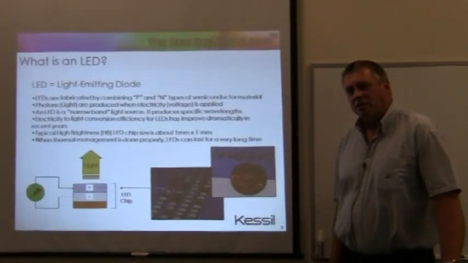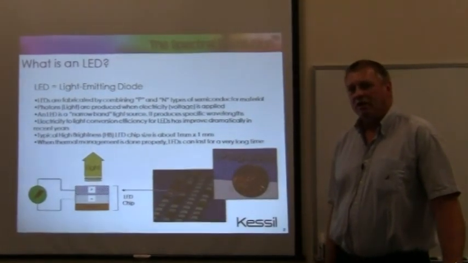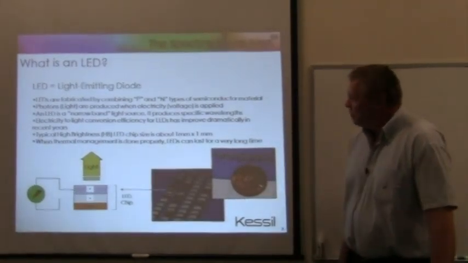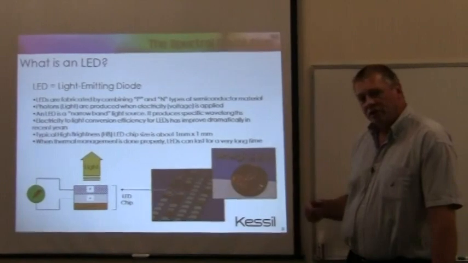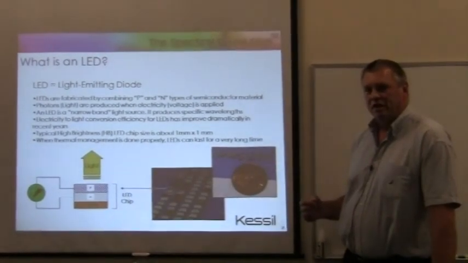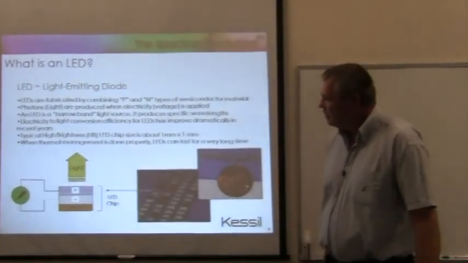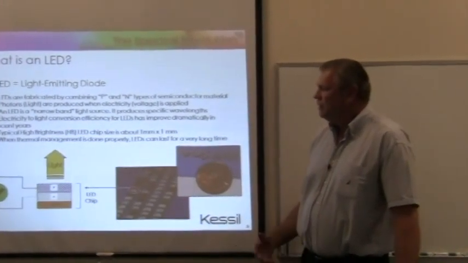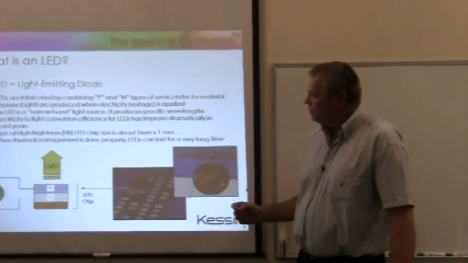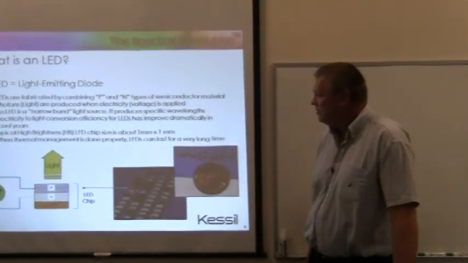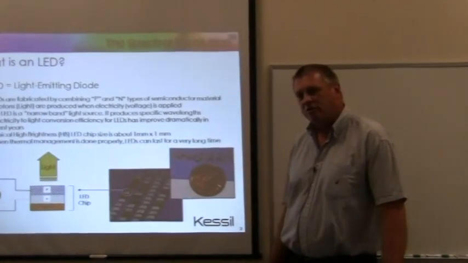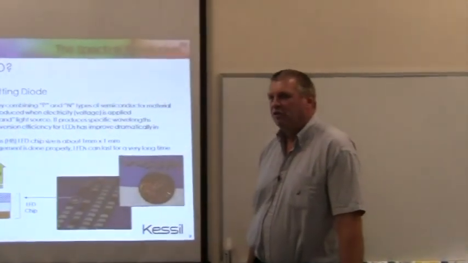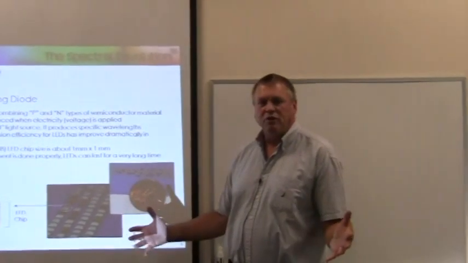LEDs don't typically radiate heat or infrared energy unless they're actually designed intentionally to do so. But nonetheless, the conversion of electrical energy to light generates heat at the chip level. So thermal management of the mounting of LED chips is important, but when thermal management is done properly, LED chips can last for a very long time. Typically, you might have LED lifetimes of 50,000 hours, which is around 5 years or a little bit more.